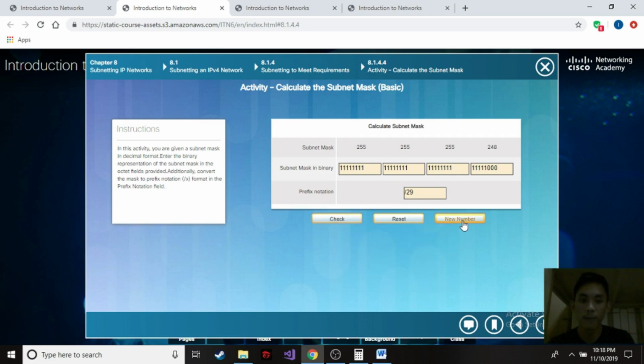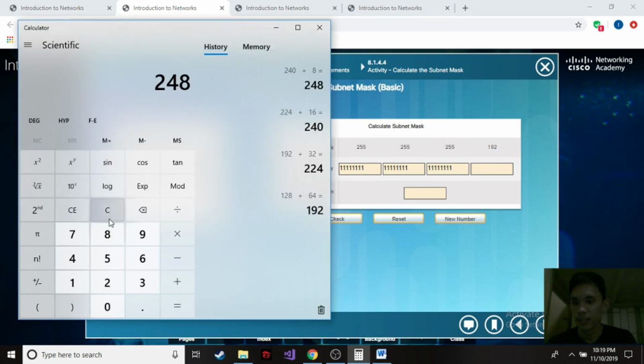Let's try another problem. Here we have 255.255.255 again, which is 8 ones, 8 ones, 8 ones, and then we will calculate to get this value. First, let's start with 128 plus 64. So we already got the value that we wanted.